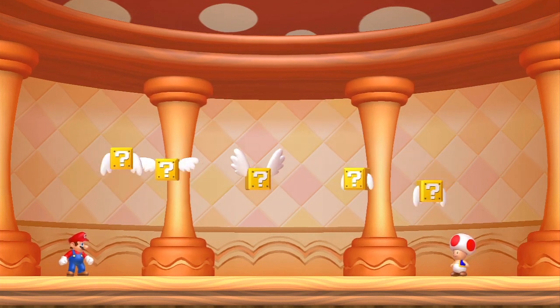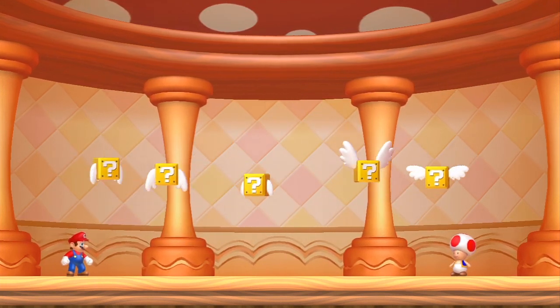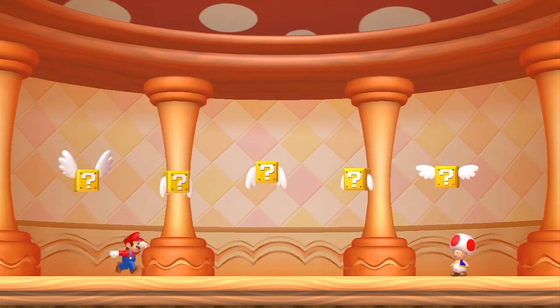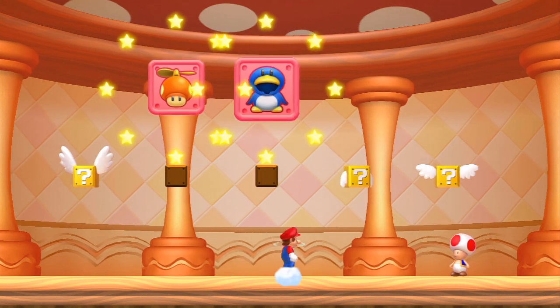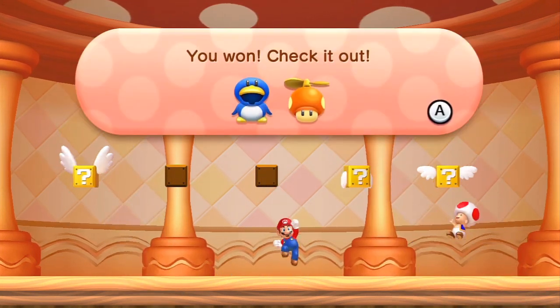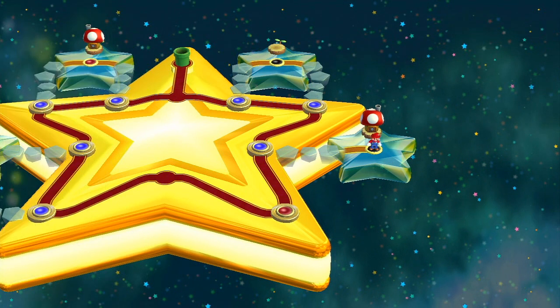Before we go into the penultimate level of the game, we're going to do a quick mushroom house. Hopefully get some goodies. Particularly something that will get me through the next level. And yeah, let's go for it.